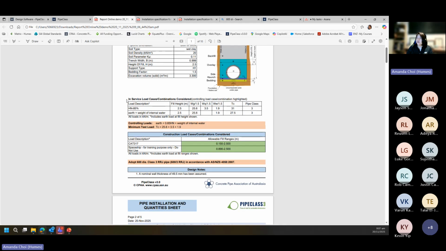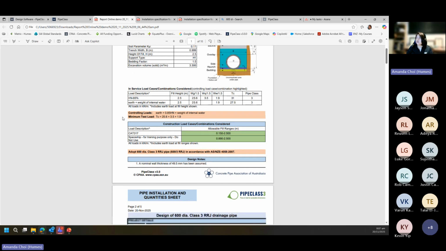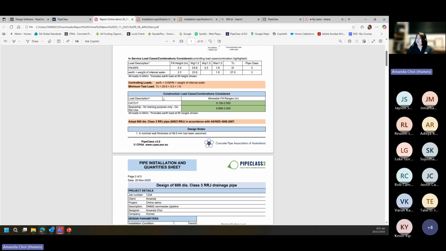The in-service load, so it's pretty much just a copy of the printout of what we have entered. So now it's up to the in-service load, which is the light one that I have selected, and with the internal water that I clicked. And it shows me the information for calculation, and then down to the construction load, which has two vehicles. Remember the digger and also the spaceship from Mars, and the allowable range is also shown here.